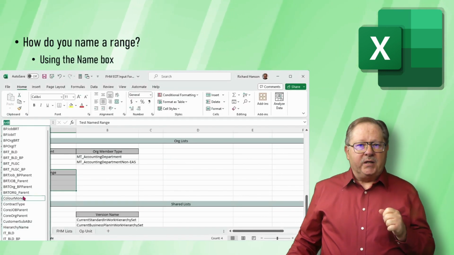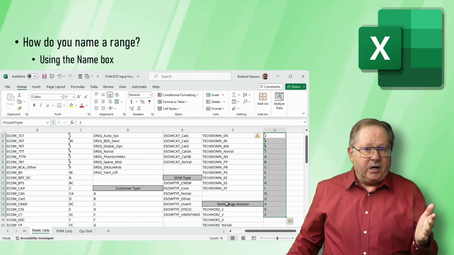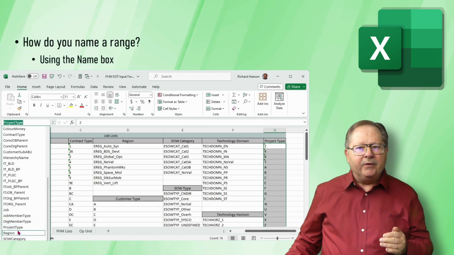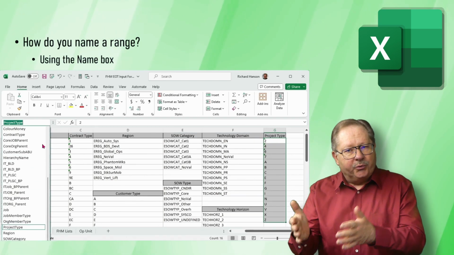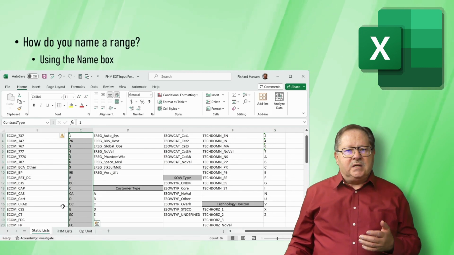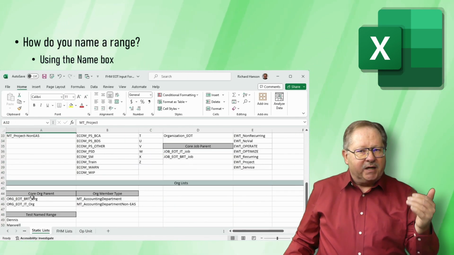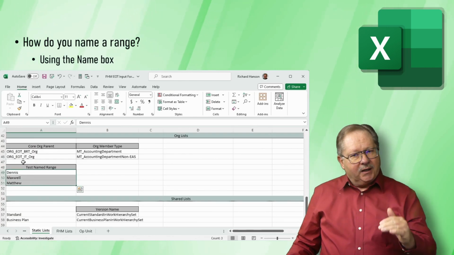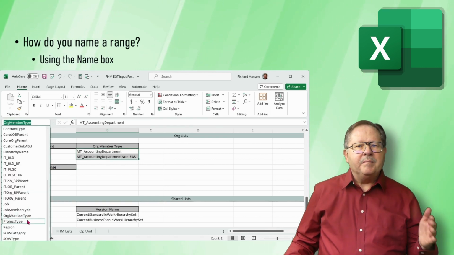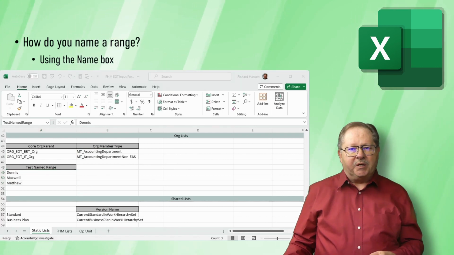First method is to use the name box. The name box allows you to look at and view other named ranges like the contract type, like I showed you here, and it'll take you to the particular area. I'll show you some other ranges, and each time it'll go to the range selected by the name. Now in this document, I also have some cells where you can highlight the cells and then call it test named range. So you can highlight cells and go right up to that name box and name them directly there. Now remember, I stated earlier that we couldn't have spaces in the names. So in naming it, I need to take those spaces out.